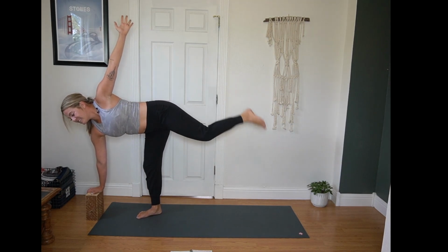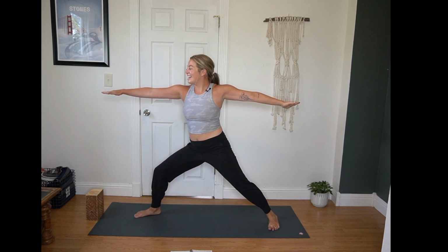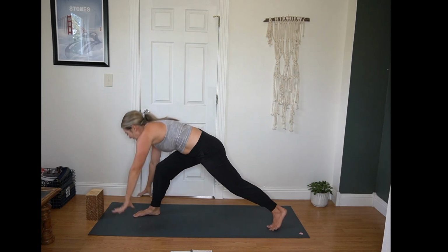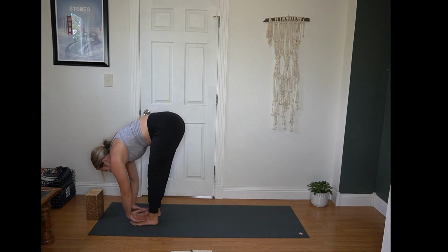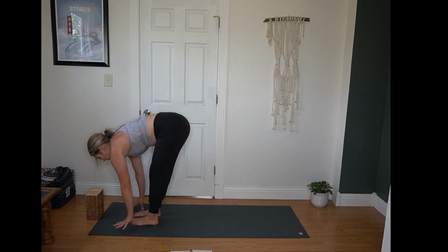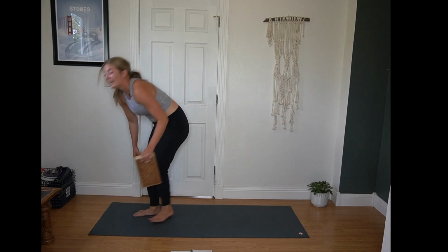Next breath, release. Foot back to the mat, arms at shoulder height. Inhale here through the nose. Exhale out the mouth. Cartwheel your hands back to the mat. Step forward, Uttanasana. Inhale, half lift, flat back. Exhale, forward fold. Plant your hands, step just your right foot back this time.